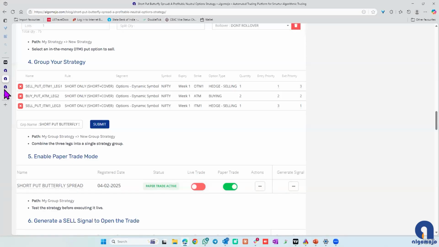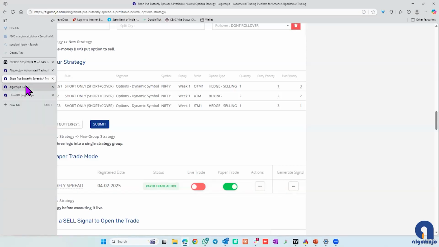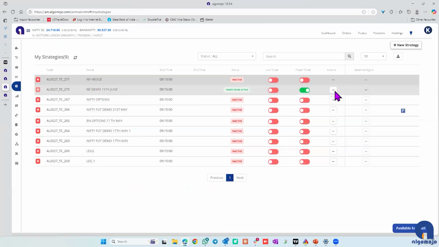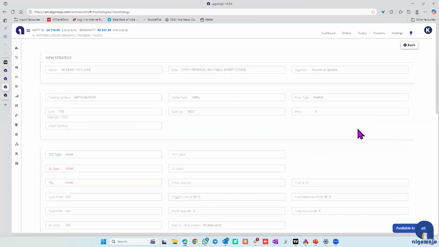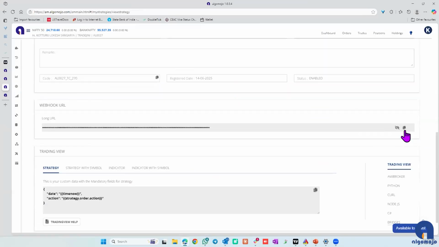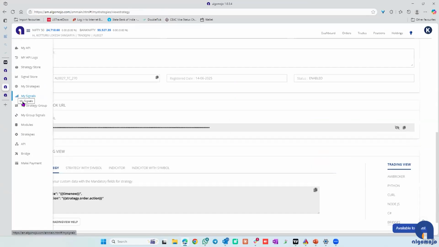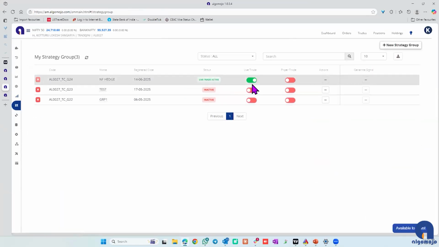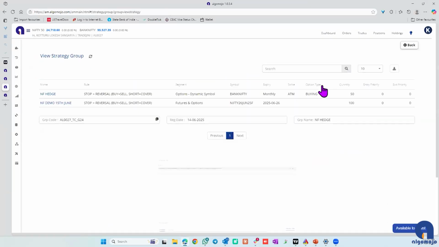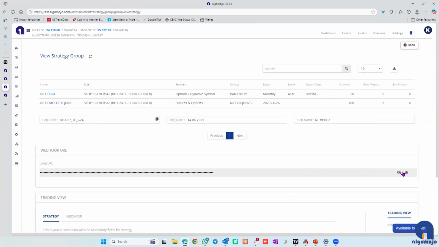Earlier, we used to copy paste this webhook URL. If you're doing strategy groups, then go to group, and for that strategy board created, use that group webhook URL. But otherwise, the process is the same.